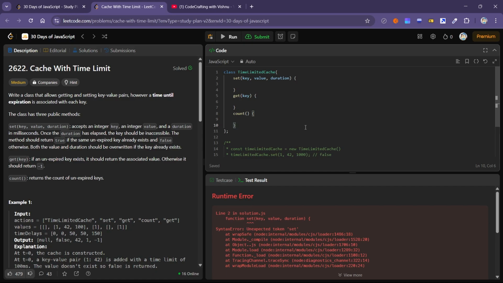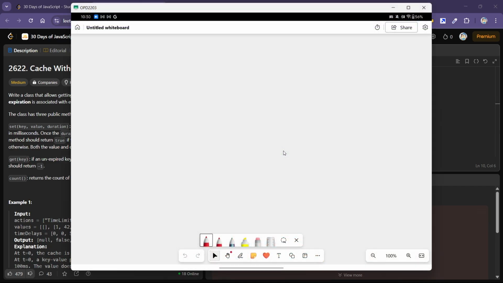So first let me explain the prototype chain. As I said, when you create a constructor function, it has a special property called prototype. This prototype property belongs only to a constructor function. Let's say I have this class, and this class has this prototype.